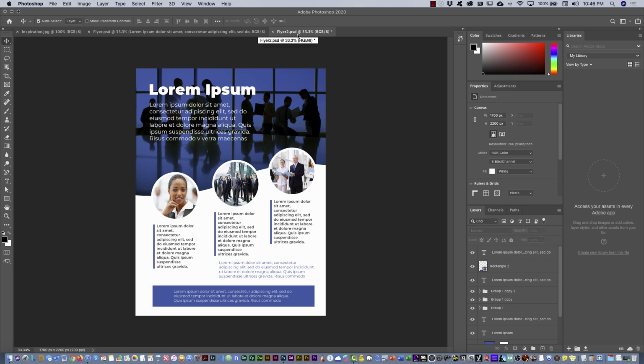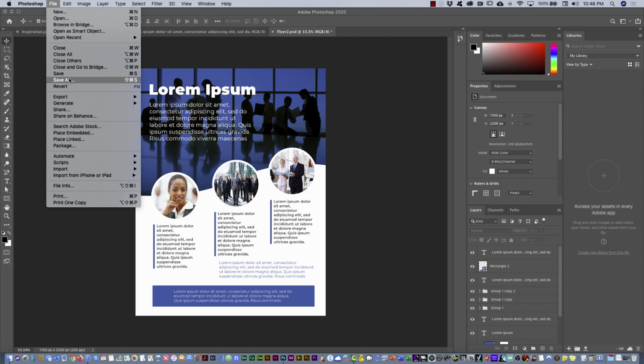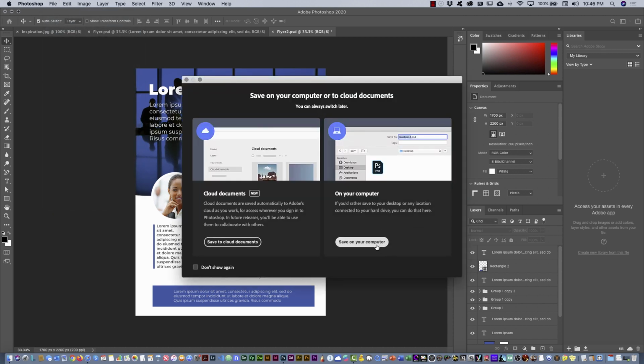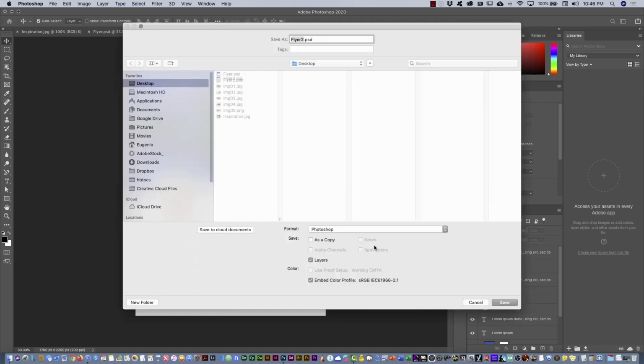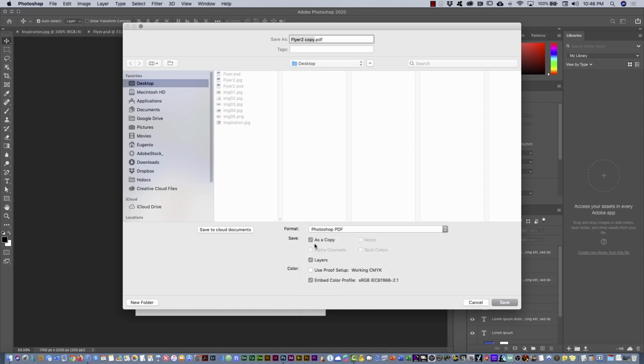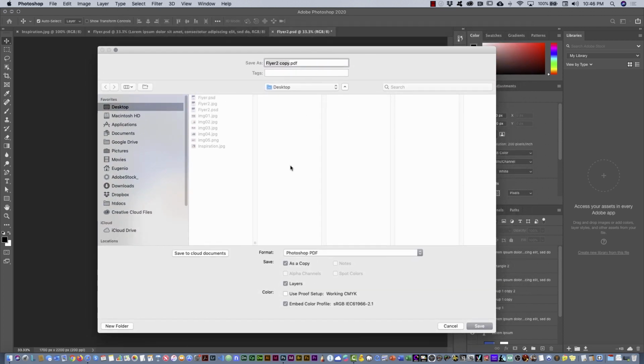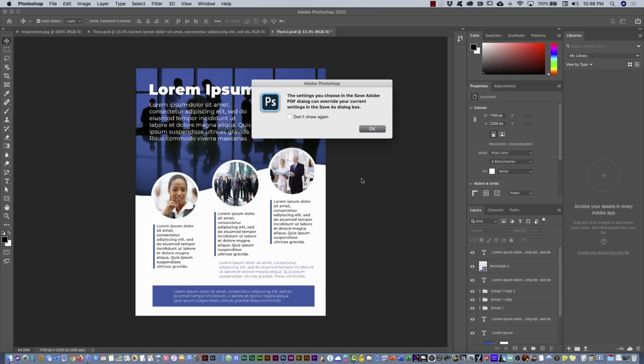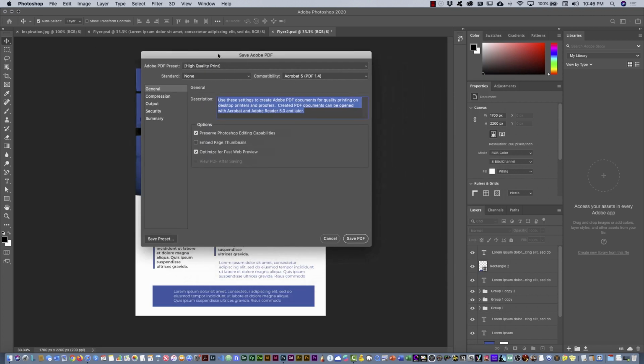And now, if you want to export this as a PDF, can you see the name of this one is flyer 2 PSD. I recommend you to go here to the file menu and select here save as. Okay, I'm gonna save on my computer again, and here as a part of the format you can select from here Photoshop PDF, but I recommend you to keep that saved as a copy. Okay, otherwise you will convert the original on a PDF. Okay, just select here save, click OK here, and then you will connect with this dialog box.